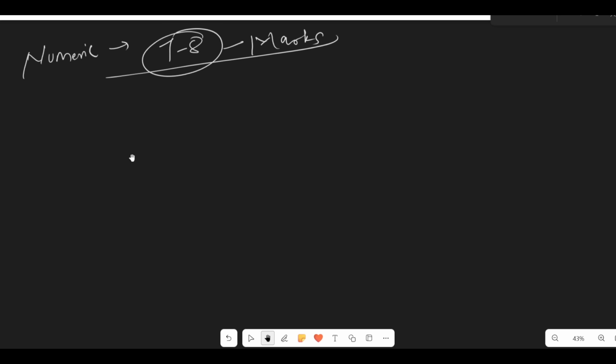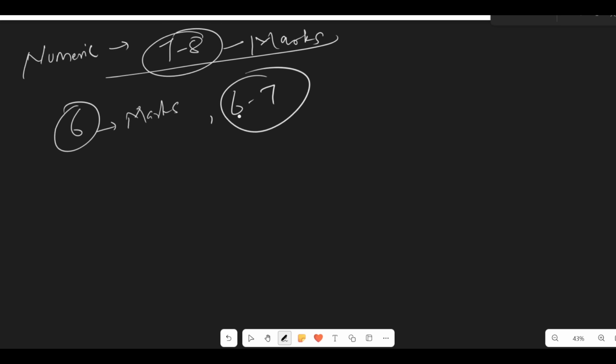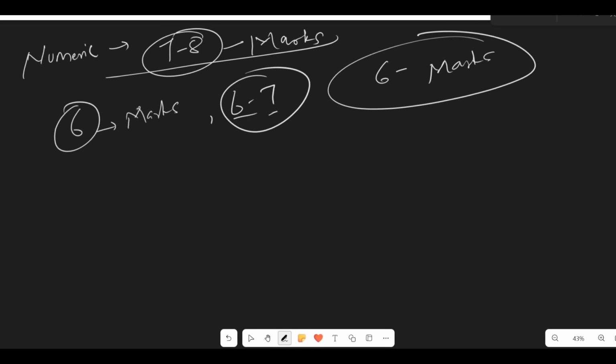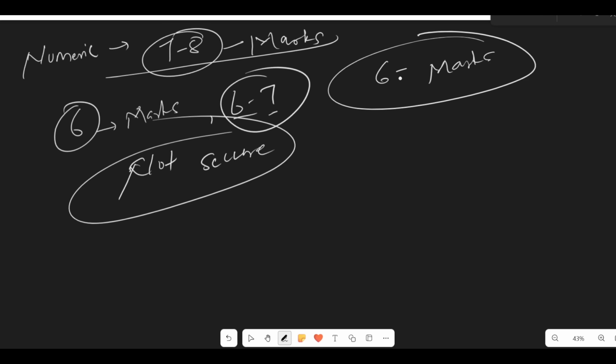For some shifts, I have mentioned the cutoff will be around 6 marks, for some shifts 6 to 7 marks. In today's morning shift, I mentioned 6 to 7 marks. But if you have done 6 marks in numerical in this shift, then this is not secure. There is a possibility that you can clear numeric with 6 marks, but 7 to 8 will be a secure score for this shift. Because this shift was a little easier than the previous shift, the cutoff will definitely increase in numeric.